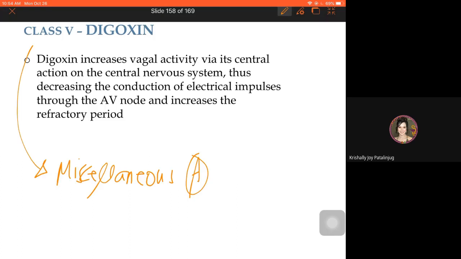With digoxin's actions, both mechanical and electrophysiological, they were already discussed in the recorded lecture video. So no problem with that. Let us just briefly go back. With regards to the electrophysiological effect of digoxin, it is actually dose dependent. That means the electrical effect of digoxin differs at low dose versus high dose. Recall that.